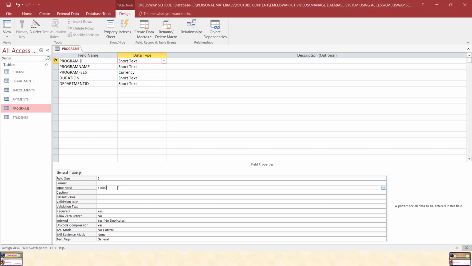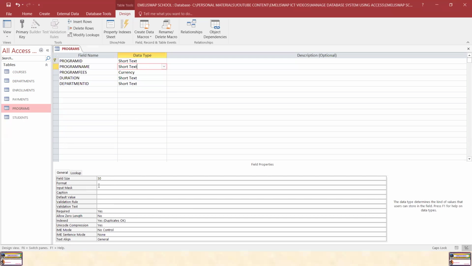Greater than L with 3 zeros, and the validation rule is that a program should be P followed by 3 numbers. Next is the program name.